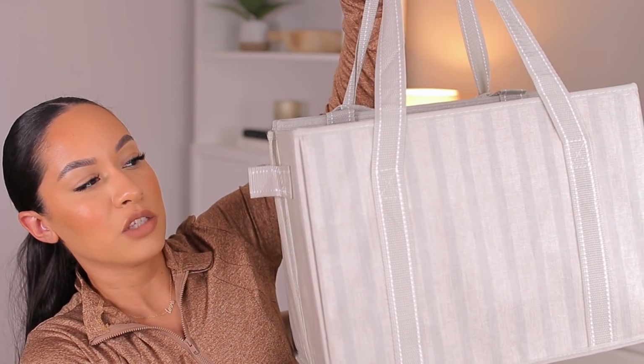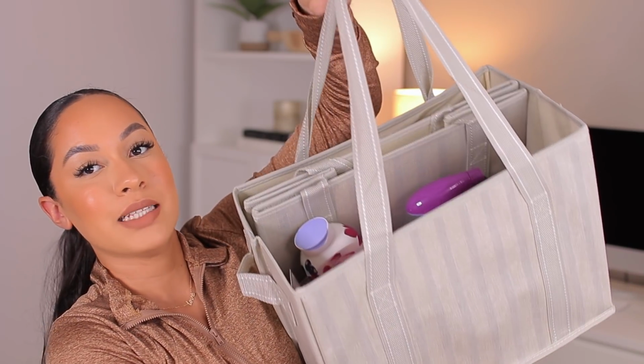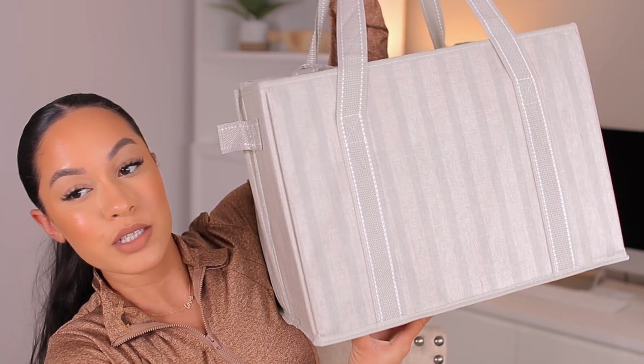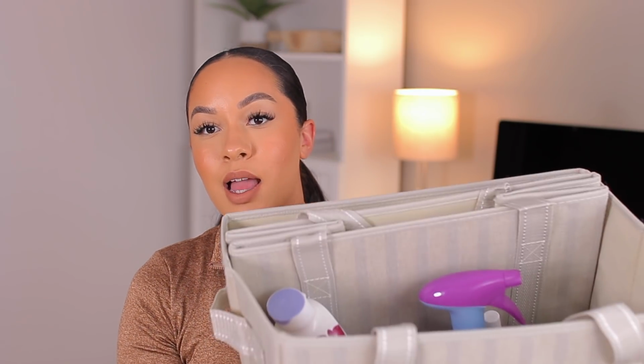I guess I'll show you what I have all of my favorites in right now, which is this big reusable grocery bag. So I got these off of Amazon. They're massive. It's holding a bunch of stuff in there, and it does have cardboard, so it's very sturdy. It's not like those shopping bags that are flimsy and then you have to hold when you're trying to put your groceries together. All you do is you open it and it stays open just like this, and you can stack your groceries in there and easily put it in the trunk of your car, and it stays nice and organized. I love this especially because we do live upstairs, so it makes it easy for me to stack everything up in my little cart that I have, and I can just easily bring it up.